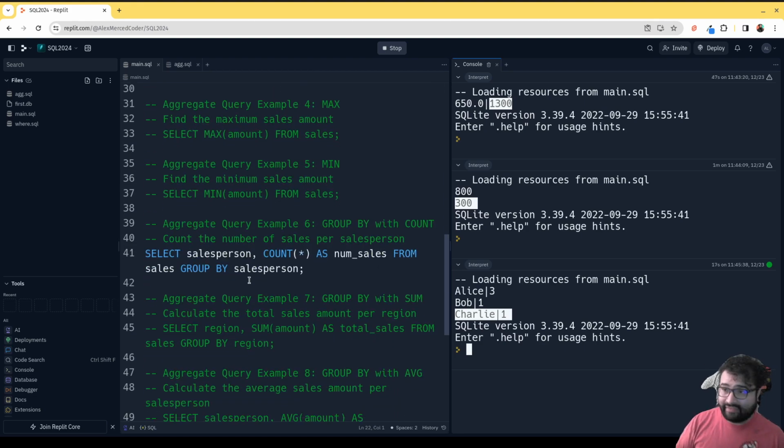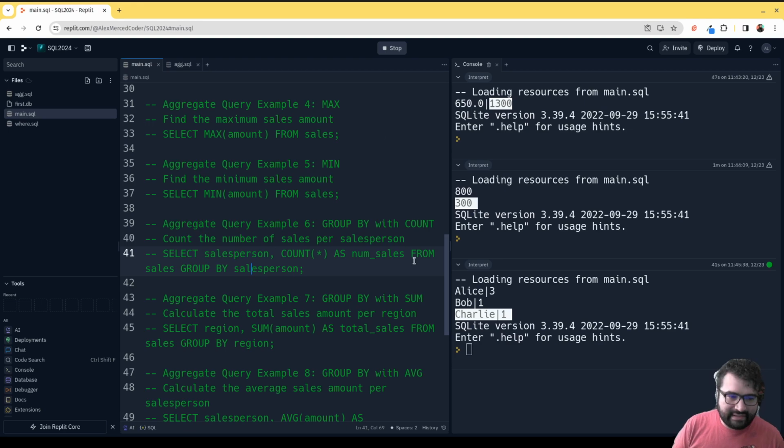So this is where you can start seeing count being more useful. You don't necessarily always want to know how many sales you made. You want to say, hey, how many sales are we making per quarter, and take a look at multiple quarters to see if the number of sales is growing, not just the size of those sales. But you also want to see who among your salespeople is contributing to that larger sales number. Okay.